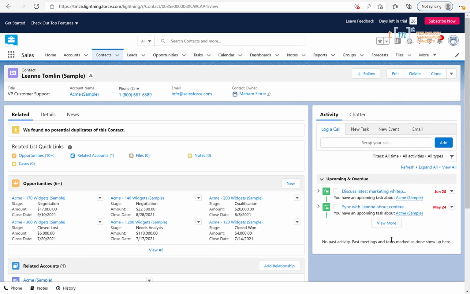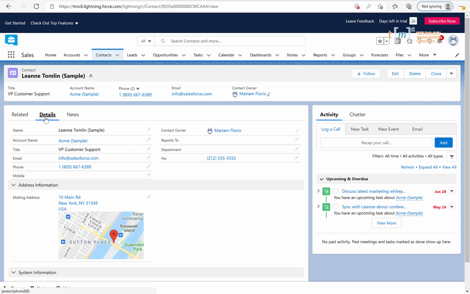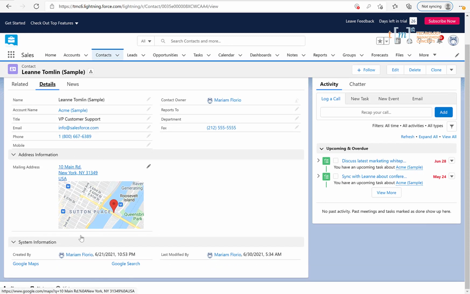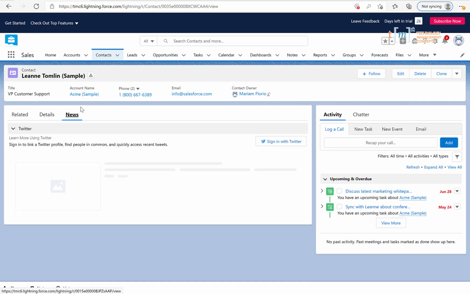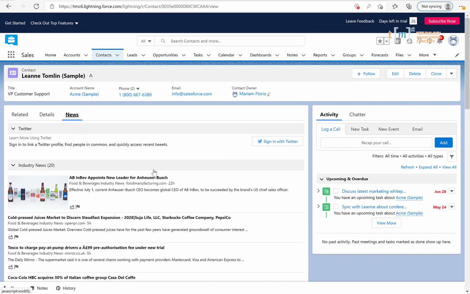Same activity that we see on the account record, as well as that chatter box. If I click on the second tab here, I see additional details about the contact, address information, and that system information. Lastly, we have that News tab that we saw before, which links us to Twitter and industry news.